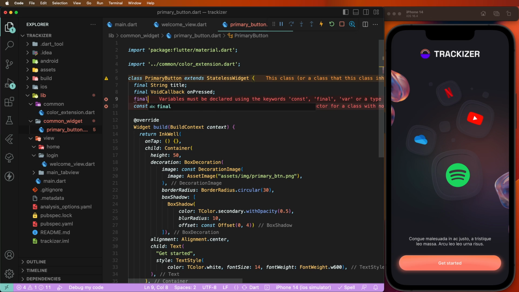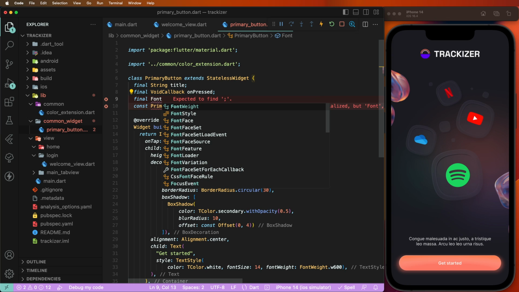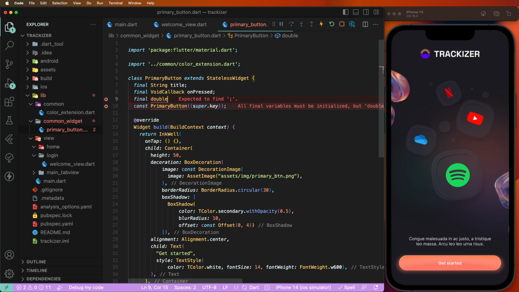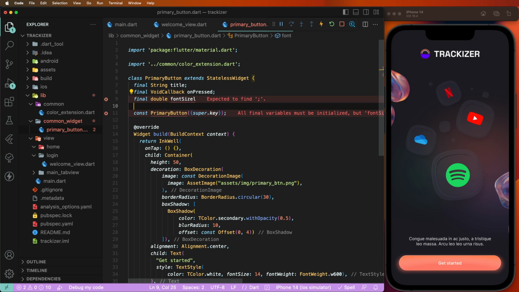Then after we need to give here the font size at double. Write down size. Then after we need to set here the font weight.